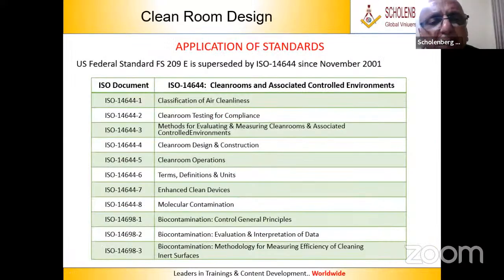Now, where? These are the latest standards being followed. Now, which standard is applicable where? This standard is for this, this is for this, this is for this. All these various standards are for various applications, right? For construction, for testing, for method evaluation, for design, for operations, terms and definitions. So all these standards are listed depending on what you want to use them for.